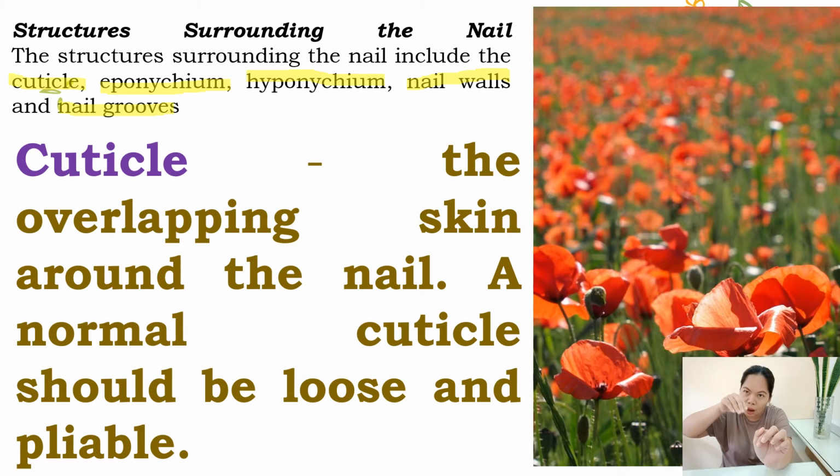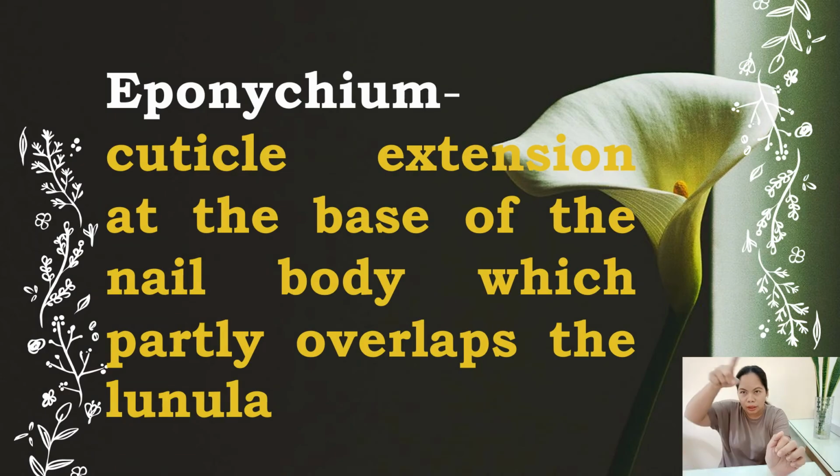The cuticle is like a thread, it lies flat like that. When it grows forward, it is called the eponychium. The eponychium is like on top, like the letter U of the cuticle. Then something grows from the U of the cuticle onto the nail. That is what gets removed, and it is called the eponychium. Because your cuticle has an extension. That extension of the cuticle is what we call our eponychium, a cuticle extension at the base of the nail body which partly overlaps the lunula. Sometimes when the eponychium is thick, it covers the lunula. That is why nail therapists remove it, to make the nail look nice.